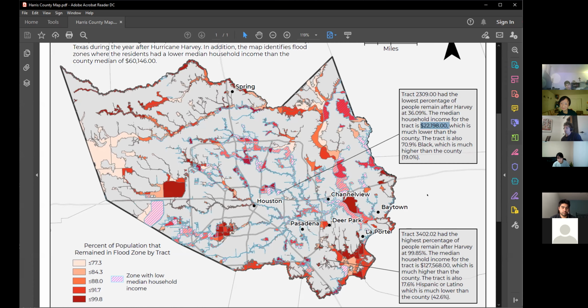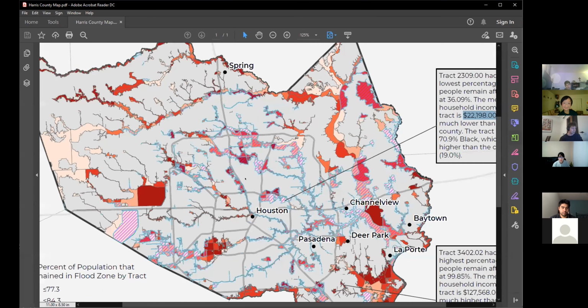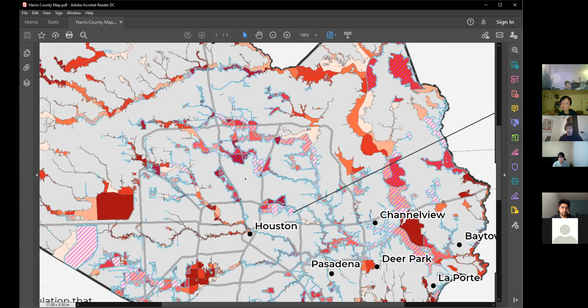And the things that I want to look at now, moving forward, are how many people own houses and how many people rent in each of these census tracts. Because if you have a house, it's much harder for you to get up and leave. Whereas if you're low income, you may in fact be a renter, and it's easier for you to, let's say, jump from this place in a flood zone to maybe somewhere else of similar value, but outside the flood zone in the year after. Much easier for you.